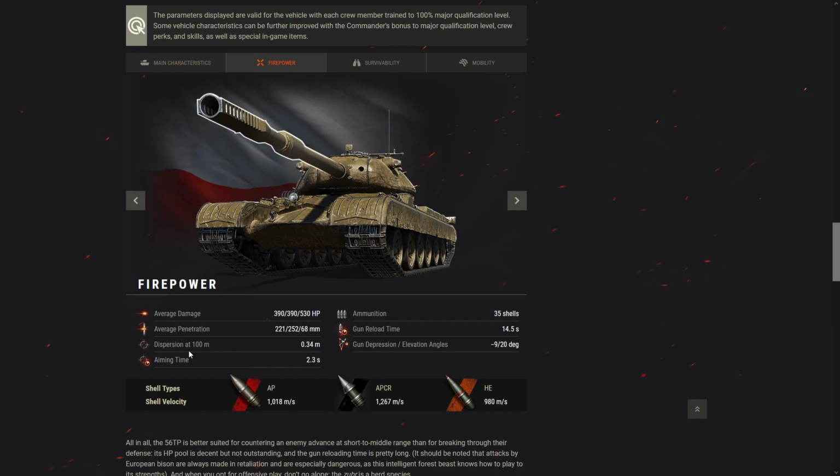In terms of the gun, good dispersion, good aiming time, and overall good stabilization. 35 shells is going to be enough because your rate of fire, with vents, rammer, food, and obviously the crew, gets your reload time down to 12, which is around 5 rounds a minute, I think. So you have to do some damage to run out of ammo. The gun depression is 9 degrees, which is very flexible, and the elevation is 20 degrees. Those things are looking pretty good at the moment.